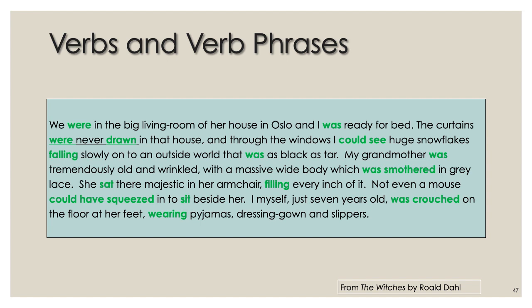And again, you've got an example where you've got that mixture of single word verb phrases, and words that use auxiliaries such as was, and then you've got the modal in could have squeezed it. So even in this short extract, you can see how common it is in English for us to have this variety in the way we structure our verb phrases. And of course, you can also see the prevalence and dominance again of the verb to be with all those was and wases.